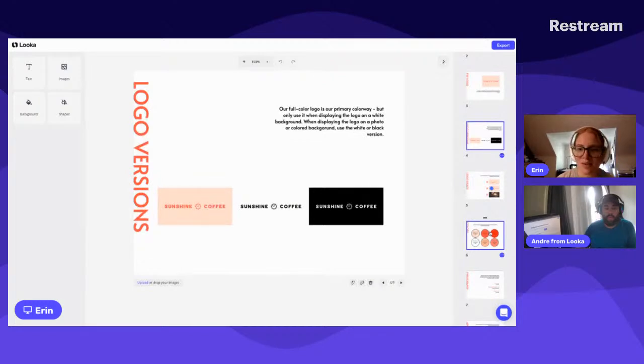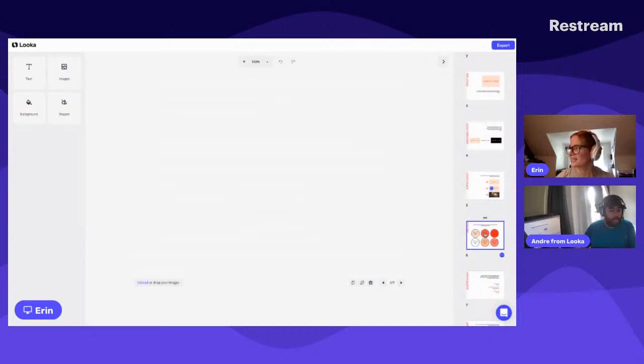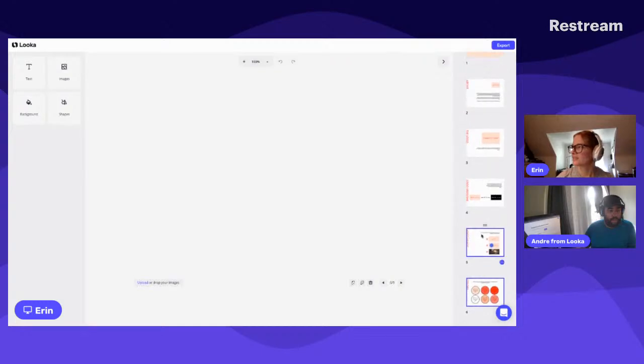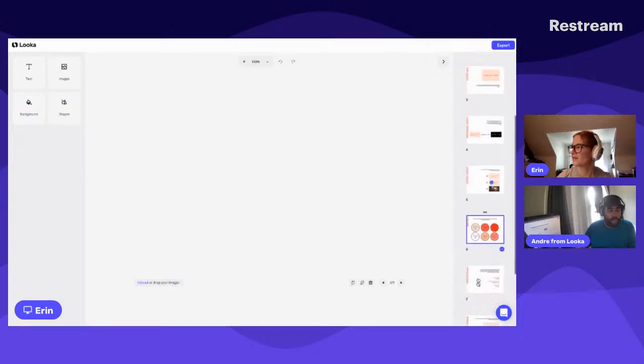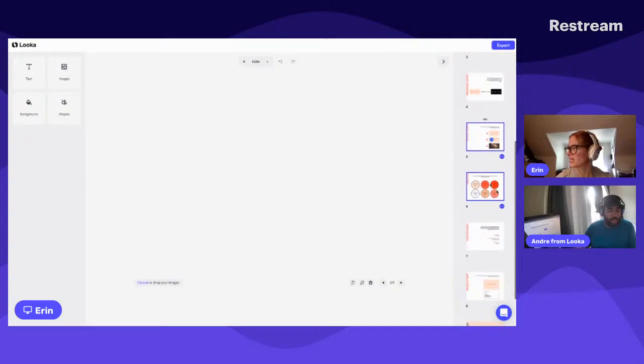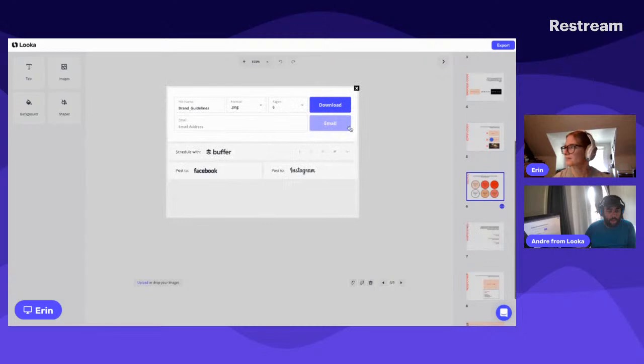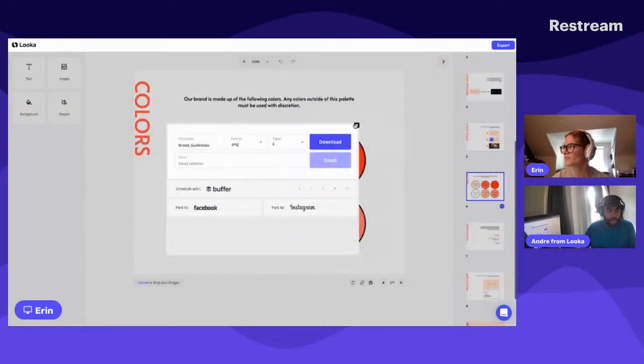I just saw a question come in about the website, so I'm going to address that in a moment after I review these brand colors. Okay, so I'm going to go to the page that has my brand colors on it. For some reason, it is not loading for me right now, so I'm just going to go export. It's page 6. I can see that has my brand colors on it. And if I export just page 6, oh, sorry, there it's popping up.